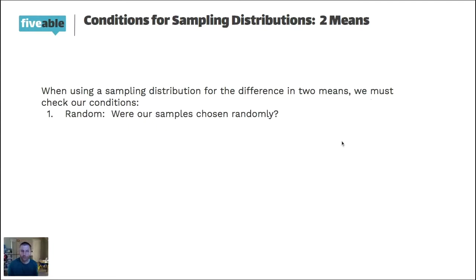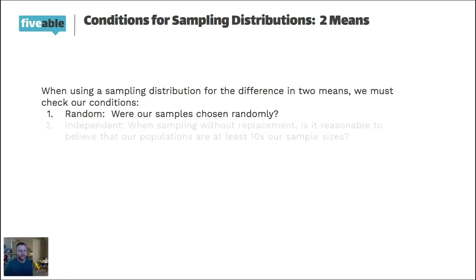So random: were our samples chosen randomly? If they're chosen biased, then it does us no good. We can't make any inference to a population. If I only ask my friends a question, then I could make an inference to all of my friends, but that's not really helping me much. I want to make an inference to, say, all teenagers. So I need to take a random sample of teenagers, not just my friends. Whatever you want to make a judgment about in the big picture, that's what you need to randomly choose your sample from. Going back to Unit 4, the non-math chapter.